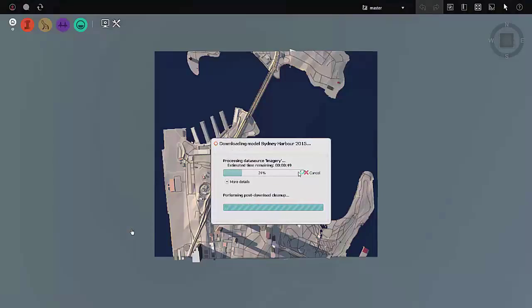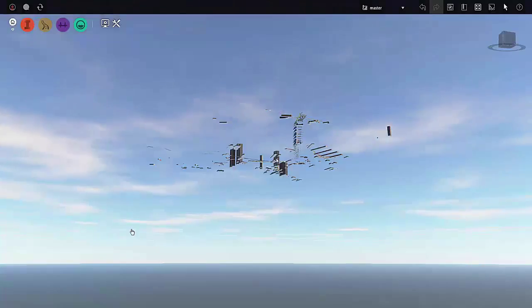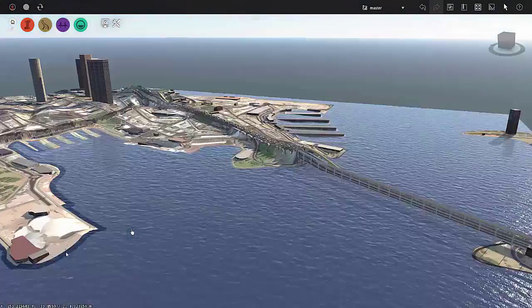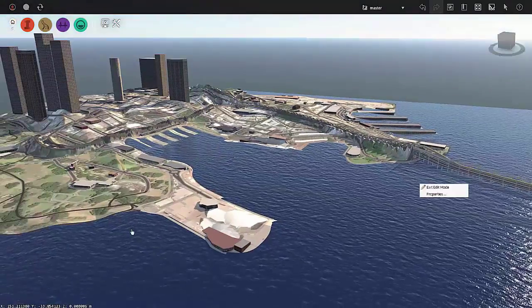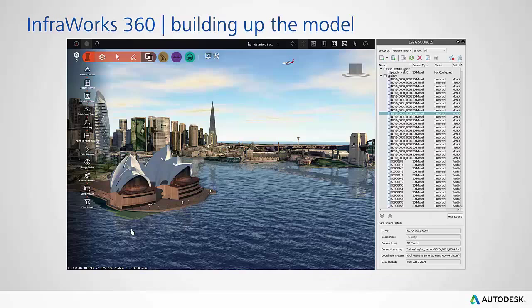Then open up that model once it's completed, and what you'll see here is it's captured a lot of information with regards to roads, aerial imagery, information on the water area, and some information on the bridge. The Harbour Bridge and the Opera House aren't quite right, but this is a good basis for starting your city context. There are third-party companies which can build up context for you. This is what we've done with this particular model.